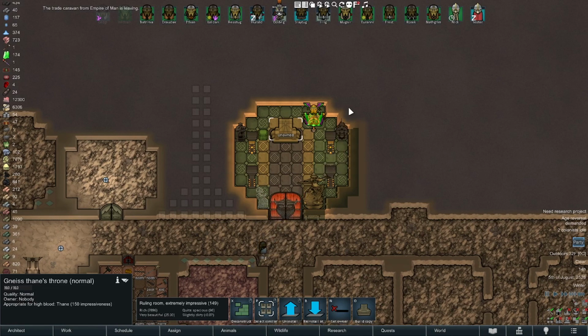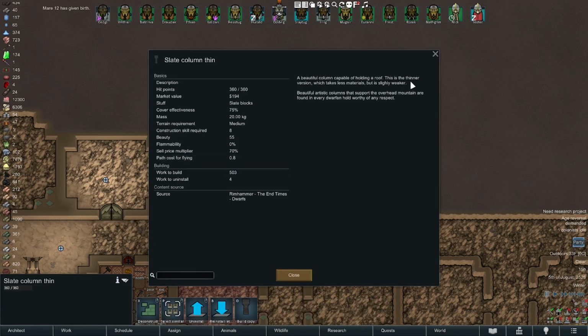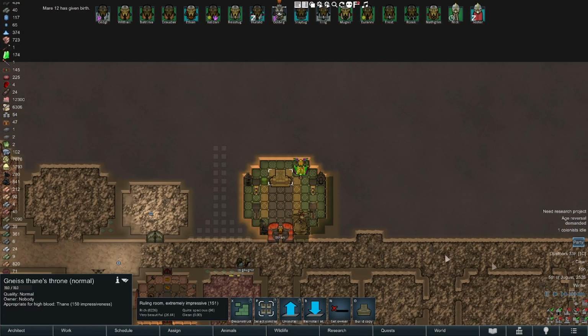149. I don't even know if another statue is going to get us there. What do these add? Beauty, beauty, beauty, beauty, beauty, beauty, beauty, 55. Fuck me, that's a lot. Alright, we made it. 151. Okay, so that room's ready to go.